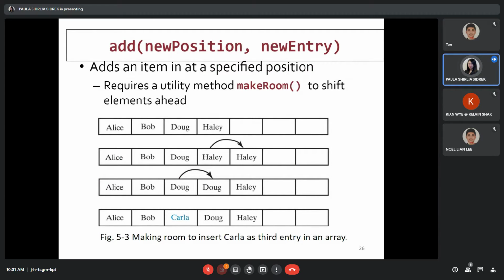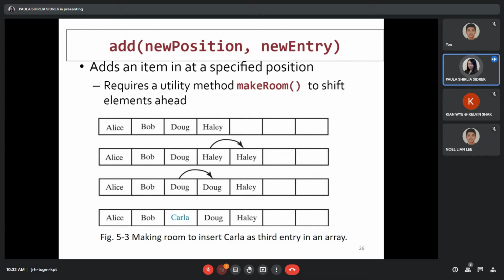Next one: adds an item at a specified position. This requires a utility method like make room to shift elements ahead. Okay, you want to insert Carla as the third entry in an array. So you have Alice, Bob, Doe, and Haley in your list. Now you want to add a new entry by shifting into a new position, because you want to add Carla in position number 3.